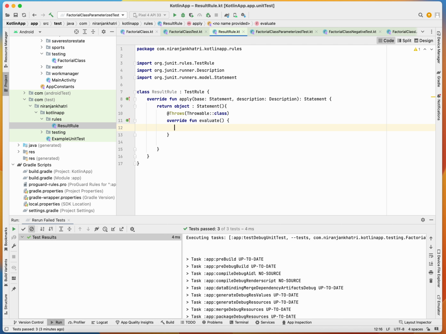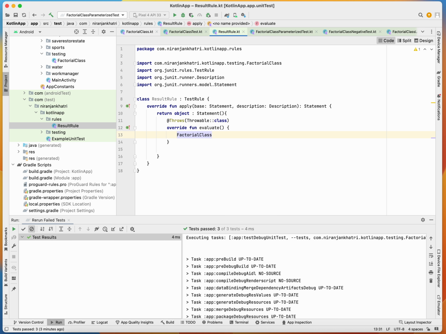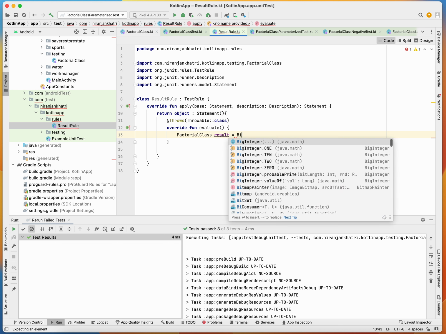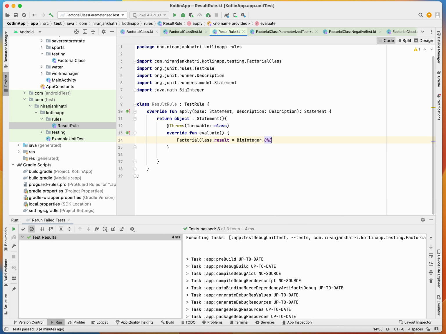And finally, in the factorial class, dot result will have a BigInteger of 1 initialized, and try using base dot evaluate, and finally it will also do the same thing, right? So it's pretty much doing the same thing as before and after: initial setup and tear down. So you have an initial setup and final tear down.